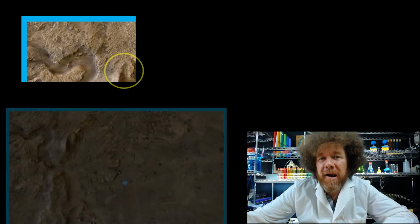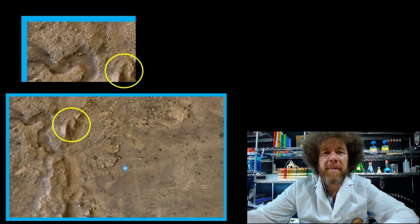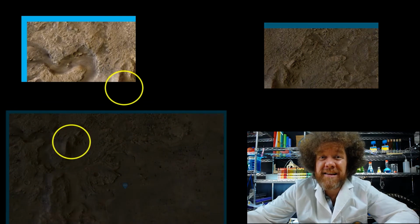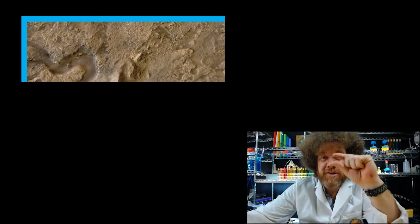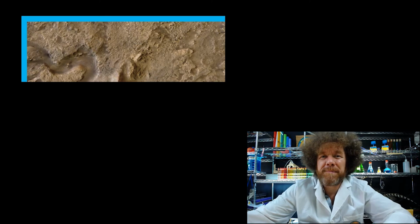Now look in the bottom corner of this picture and you can see what looks like a mountain. Let's find an edge piece. That's a blue edge on top, and try to find a blue edge piece that has a mountain peak, just like the one we have circled here. Once you found its spot, it should look like this. Move it up, line it up, and tape it down. Just use a small piece of tape. You don't need a really big piece of tape now because you might need to move it around a little bit. We're going to go nice and quickly through this, but remember, you can stop and pause and rewind anytime.